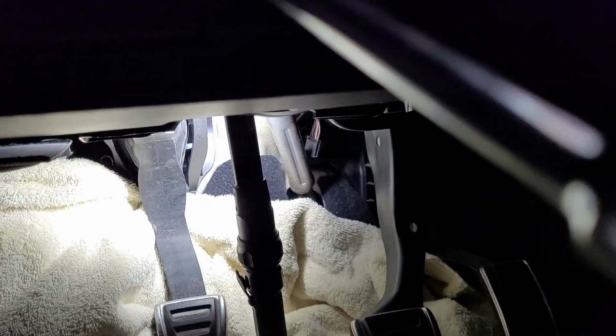For the other two bolts, I'm going to go right in here between the steering wheel and that to get to them. I see one here. I think I'm going to need a swivel for that. Okay, I was able to get my swivel socket on it back there. I had to reach up over the steering to get it on there, but I got it on there. Well, I was able to get those upper bolts done, but now I got the whole thing loose. I just got to try and figure out how to finagle it out of here.